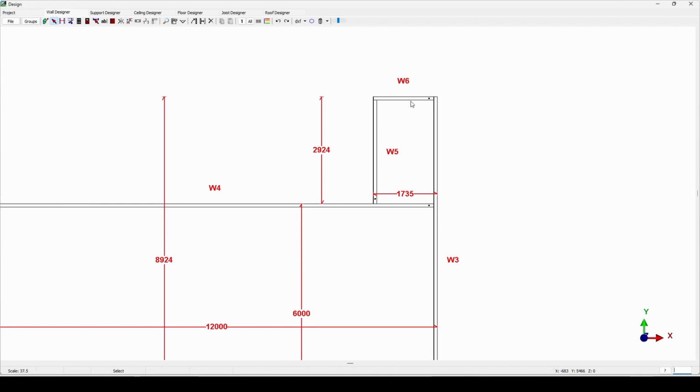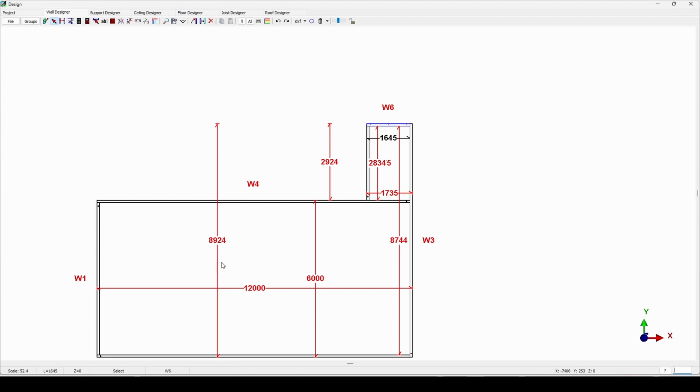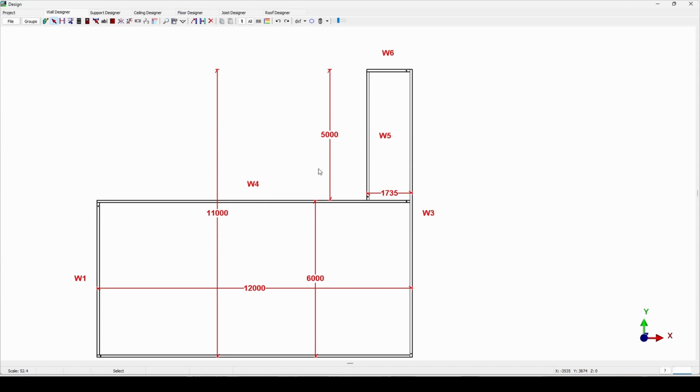And the dimension that we manually inserted right there will be used to change that dimension, and we're going to change that to be 11 meters or 11,000 millimeters. The very last dimension we'll change is on my wall 5 or W5 in that section right there. We will dimension that one with our manually inserted dimension to be 4.5 meters.